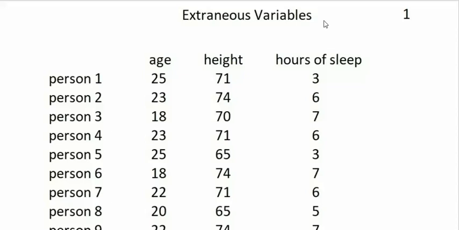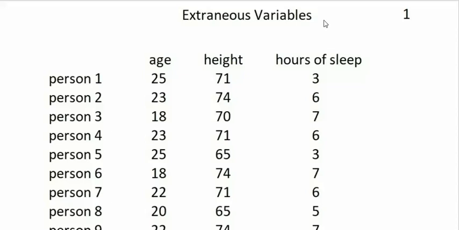So imagine I'm doing a memory experiment, and I'm randomly assigning my participants to a cold room and a hot room, and I want to look at the effect of temperature on recall. In that experiment, I might want to ensure that the two groups are equal in how much sleep they had the night before, right? Because obviously I don't want the hot room to all be tired and the cold room to all be well rested, because then I can't fairly compare them.